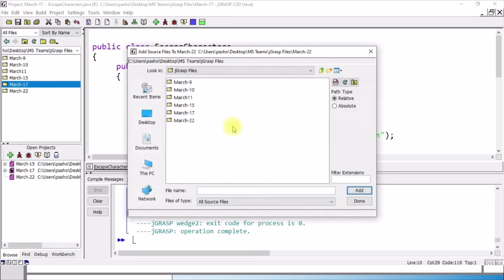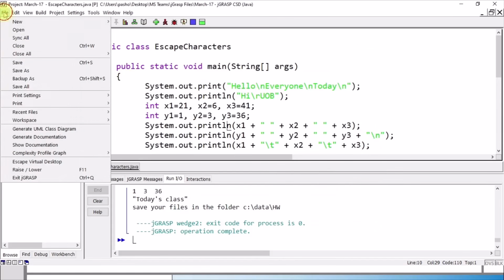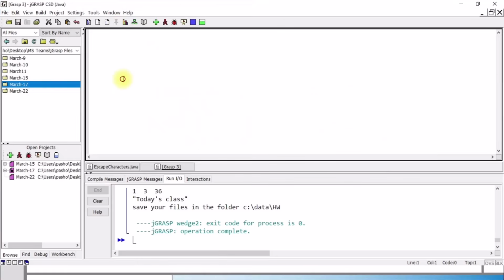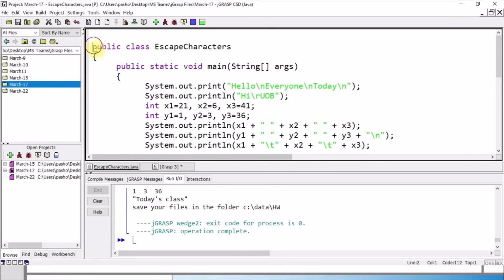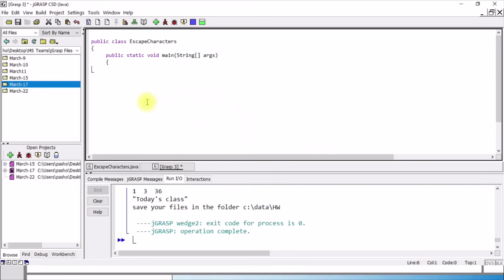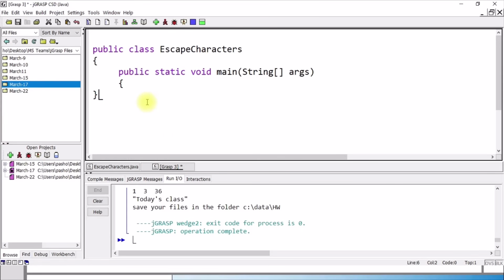It says here you need to add a new file, so let's just ignore. So we will make a new file and we need to write the lines for defining the class and main method. Copy it from this program and paste it in our new program, enlarge it, close class and close main method.